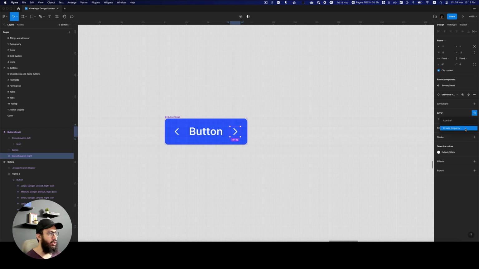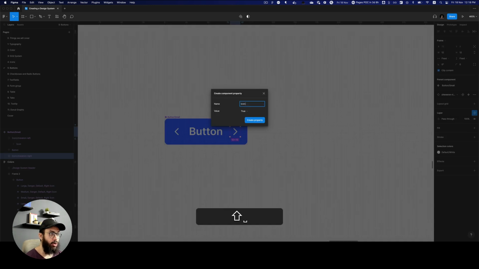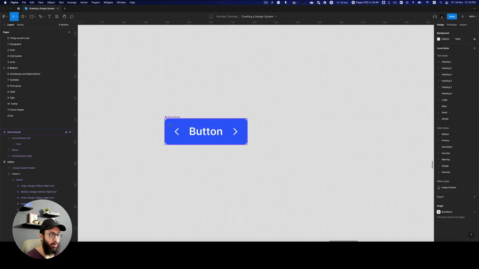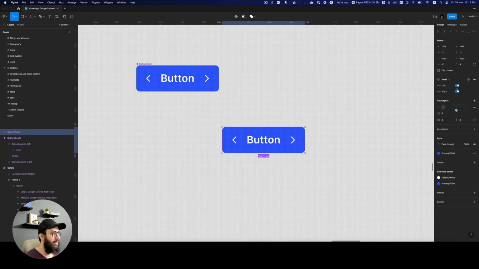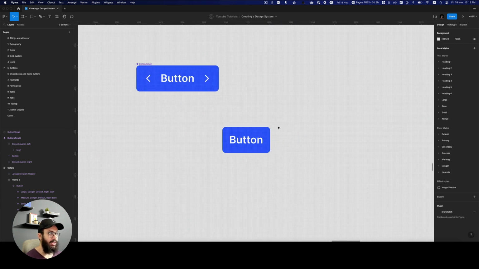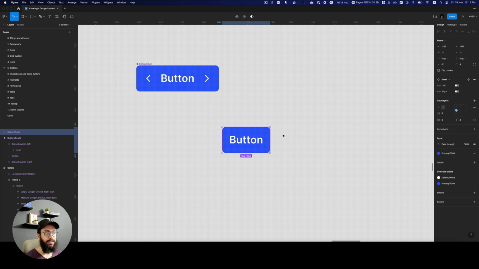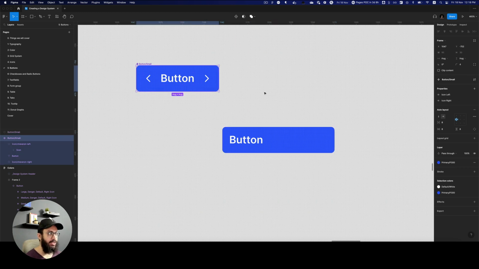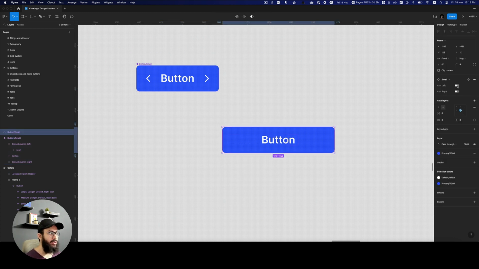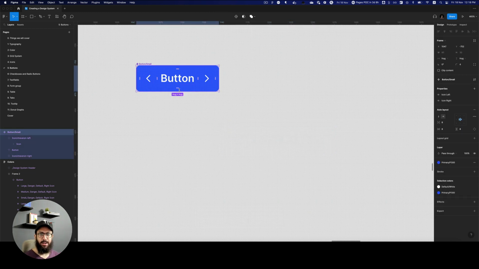Similarly, I'm going to go to the layer and create a Boolean property for icon right as well. And now if you have a look at this, we have icon left and then we have icon right. And as you can see, if I hide them, they're hidden. The button can function without those icons. One thing though, usually people resize the button when they're scaling it or making it fill container or making it larger. I usually want to make it center aligned, so even if a person is doing that, that should be possible. Okay, so now this is our small sized button, which just works fine.